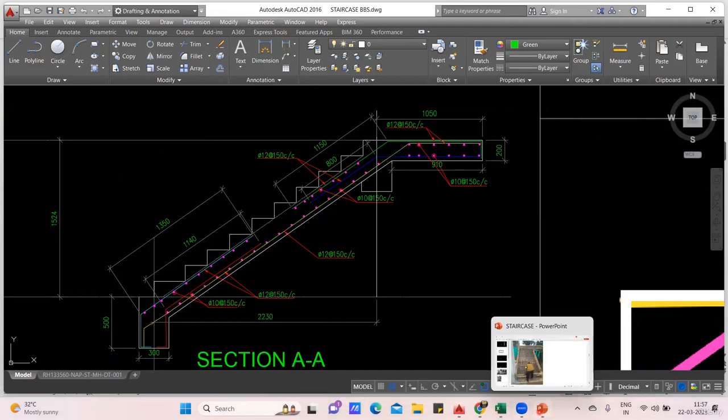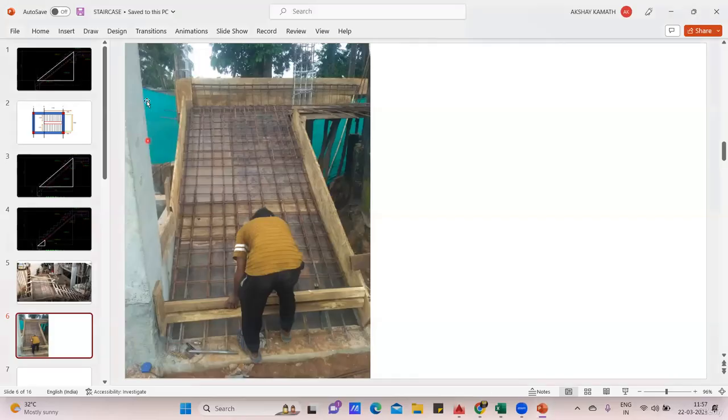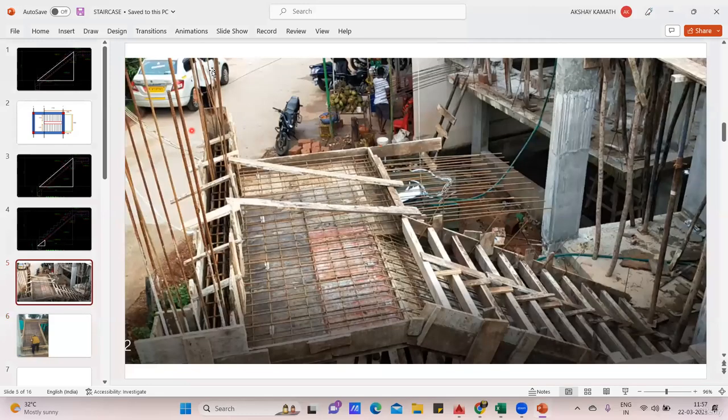If you want to see it practically, again the same thing. These things you have found, isn't it? This length you had found, the inclined bar, from here to here. Whatever length we got, you divide it by the spacing, and you'll get how many of this particular distribution bar are required. Simple. Two things we understood.